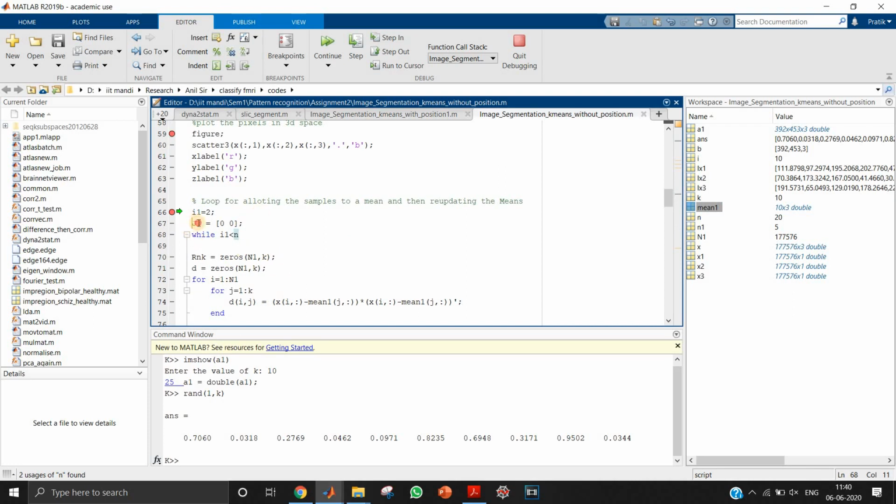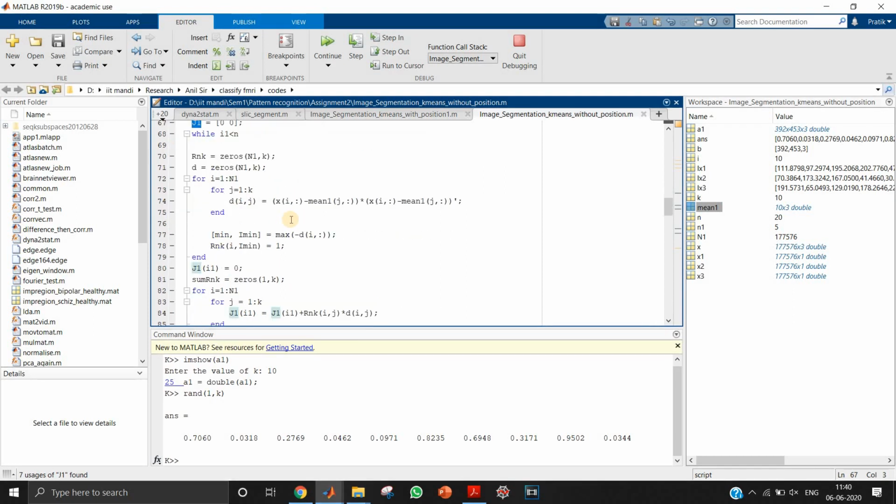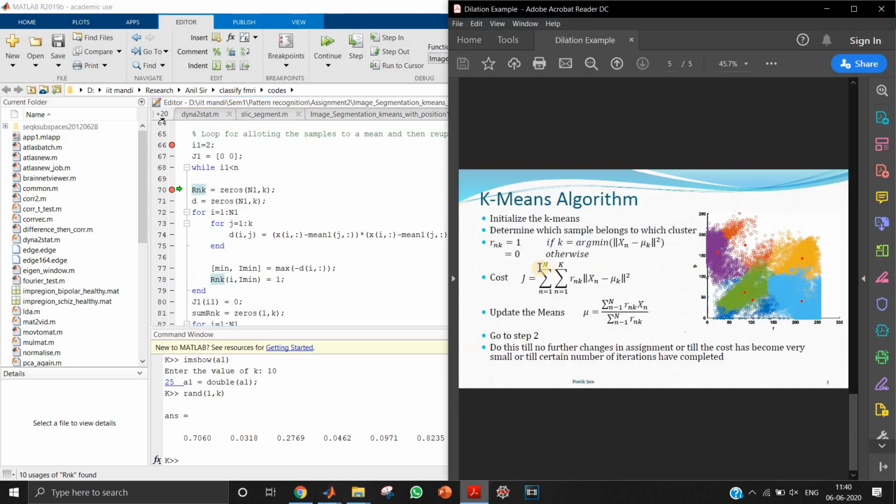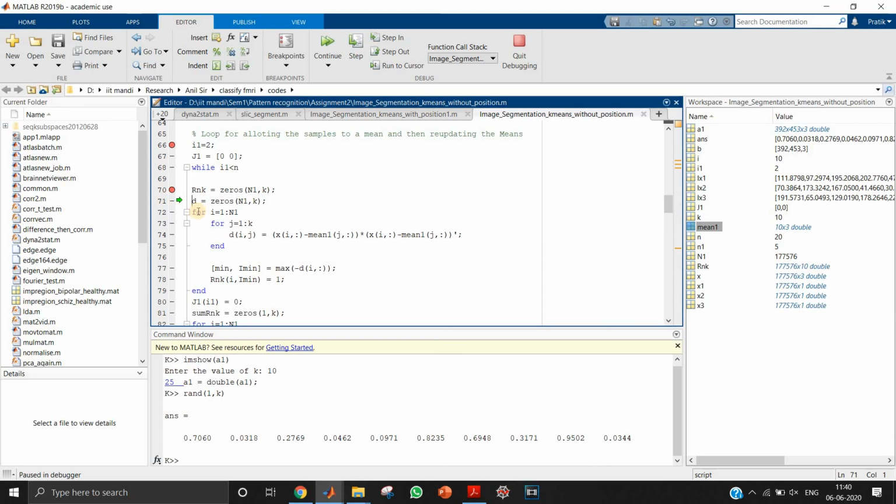And this j is my cost, j1, this is my cost that I'm going to calculate. So let us go into the loop, right? So RNK is a matrix that I'm going to create. So let us see what is that RNK also. And there's going to be a distance matrix. So that is this D. I'll tell you what is that.